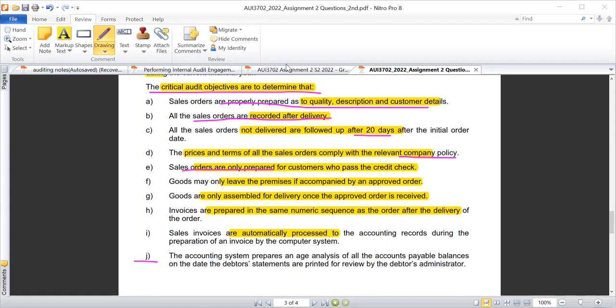So in this context, if I'm to break down your procedure, if I was marking it as your lecturer, I would have said, okay, I see compare. So I give you 0.5 mark for simply saying compare. What are you comparing? You're comparing the customer details with the credit check approved customer list. Okay, great. I give you another 0.5 mark for giving me the source of evidence, which is the what. Then I'll be looking for one last thing now, which is the why element. If that why element is missing in your audit procedure, guess what happens? You forfeit even the other marks that you would have obtained. So you lose the mark for saying compare, you lose the mark for saying customer details of the credit check. For as long as you omit the why part, the procedure will be incomplete and you get 0.